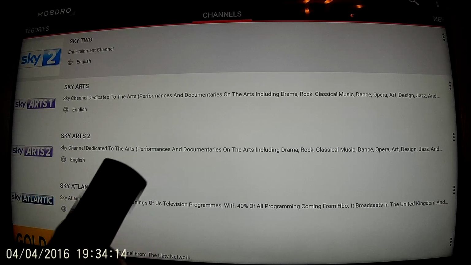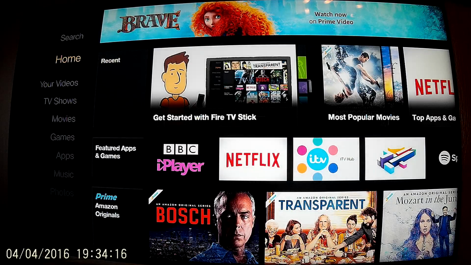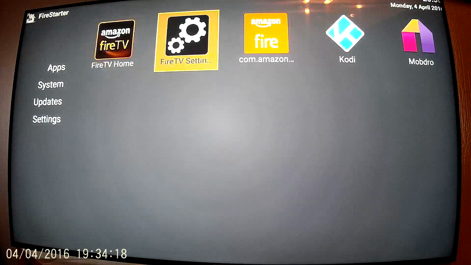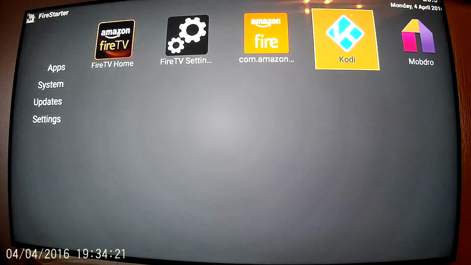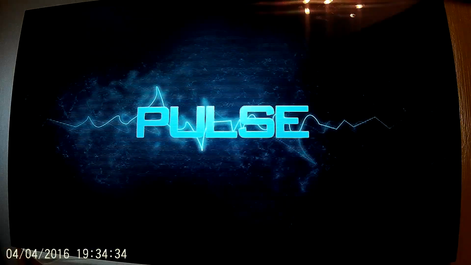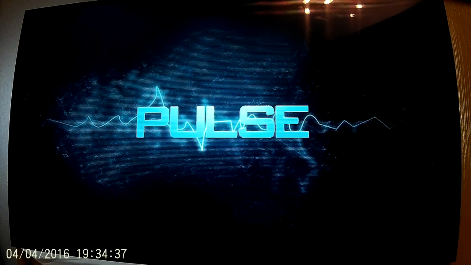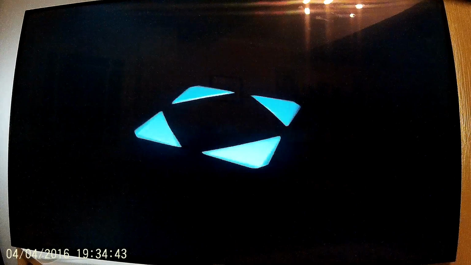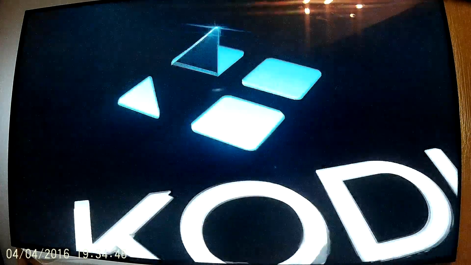Right, so single click the home button again, takes you back to the main Firestarter app, and we'll click on Kodi this time. Now, depending on what you've got installed, you might have the Beast installed, you might have Pulse. Both are very similar to look at. Similar sort of headings, tabs, and very similar sort of content. I've been using the Pulse recently because I find it being a bit quicker and a bit more reliable, especially on the sports. But as new versions come out of the Beast, obviously it gets better and better. So it's just a matter of preference.